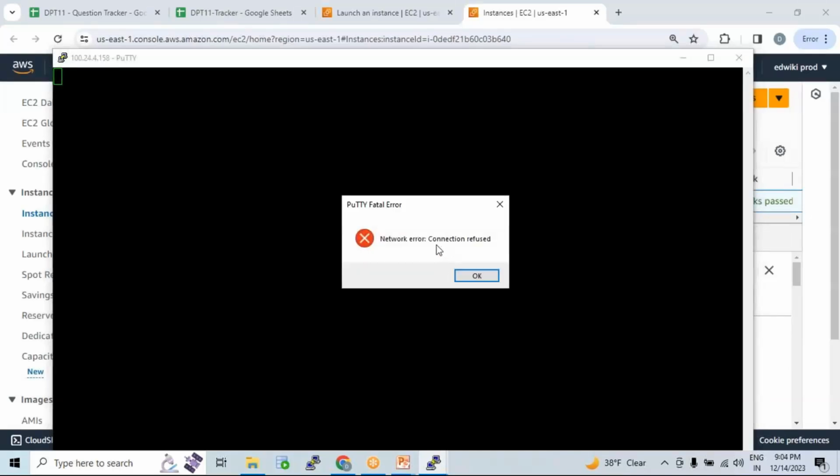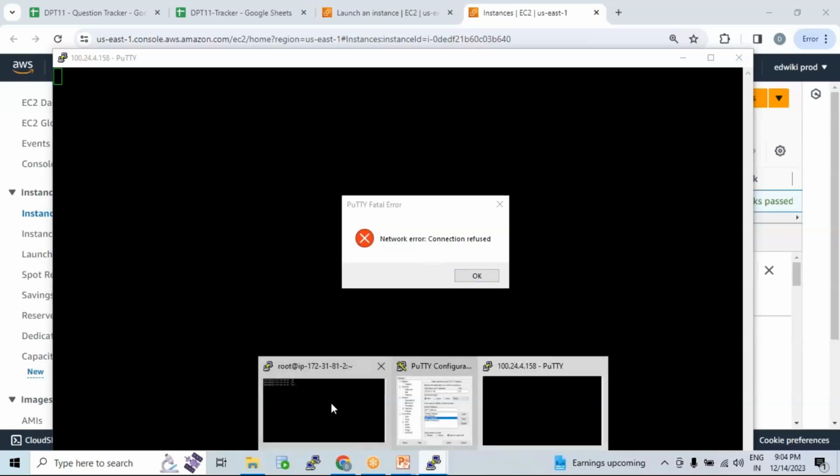Now you got an error saying that the connection is refused. Why? I sent a request to the server. On the server side, SSHD is the service that should be running to take care of this. But the service is currently stopped and not ready to handle the request, so your request is refused and you are not able to log in, guys. That's why it is important for the SSHD service to be running fine on the server. Only then can all these clients connect to the server.